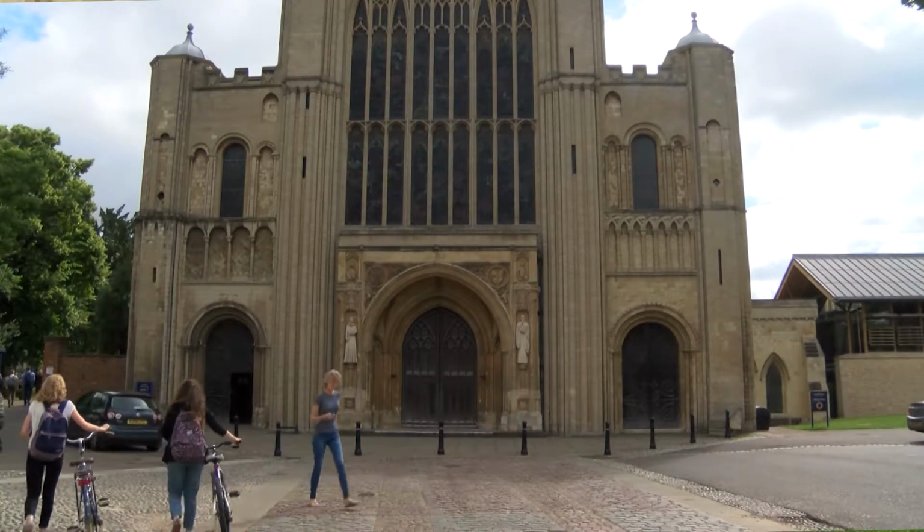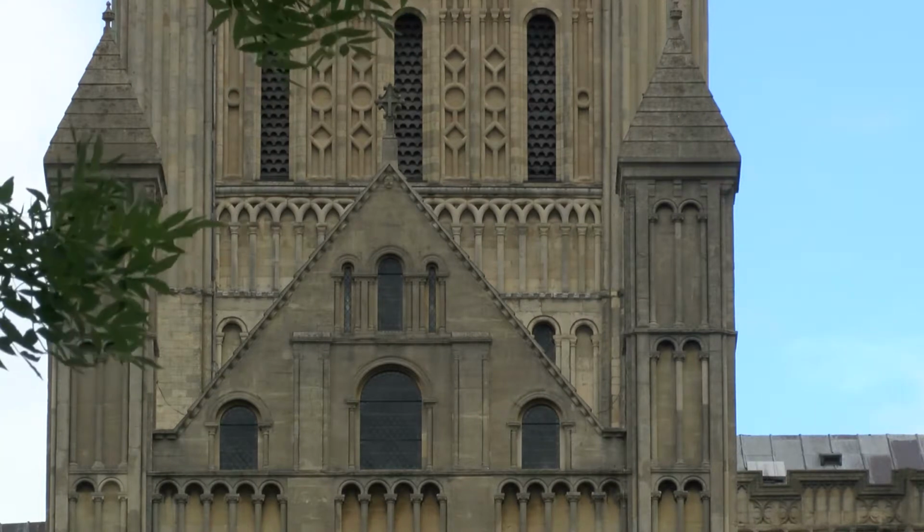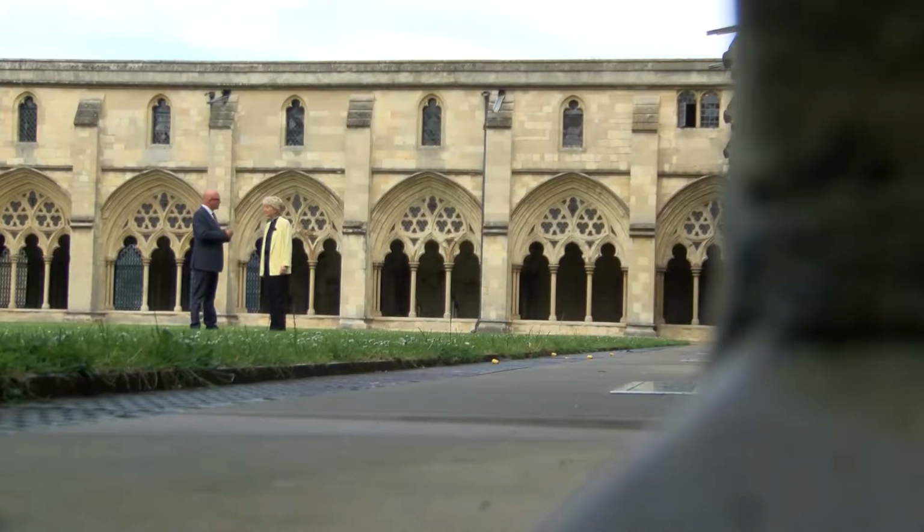But also the other great Benedictine principle of learning being at the heart of everything. Of course, we've got all the facilities for learning here at the cathedral with our wonderful library, but also our education centre for children. And we have well over 12,000 school children coming through the cathedral each year. Education and learning, a very, very important aspect.